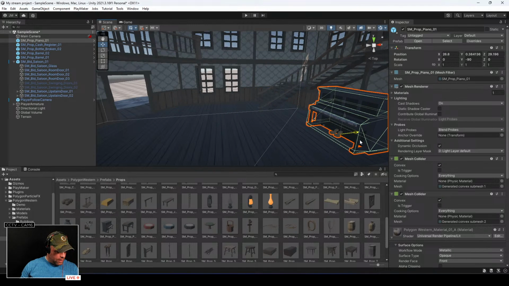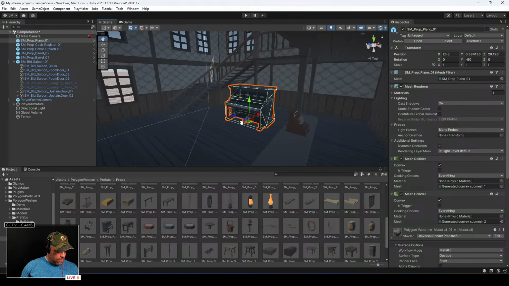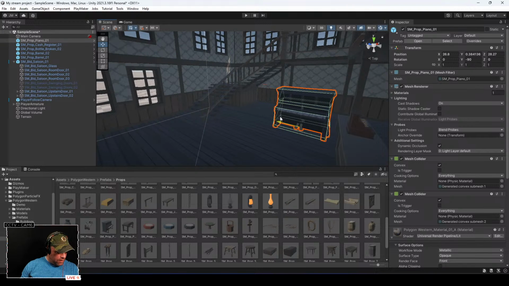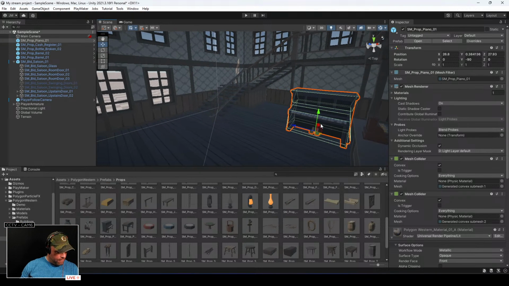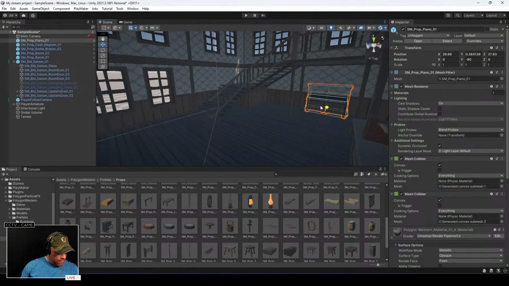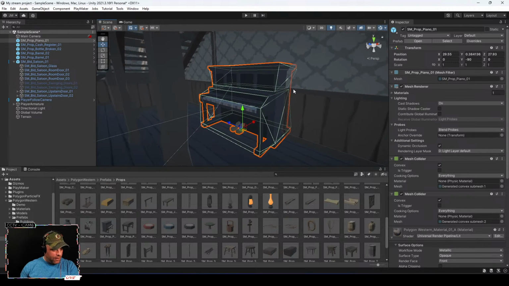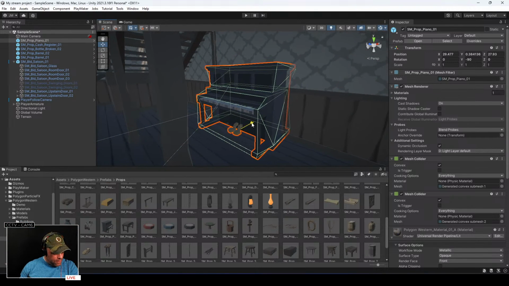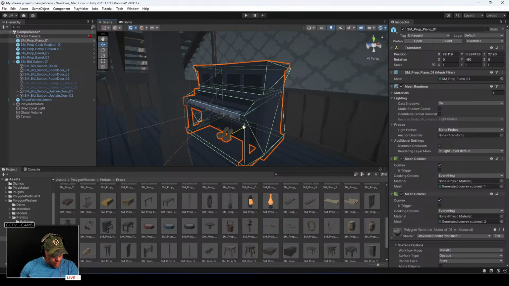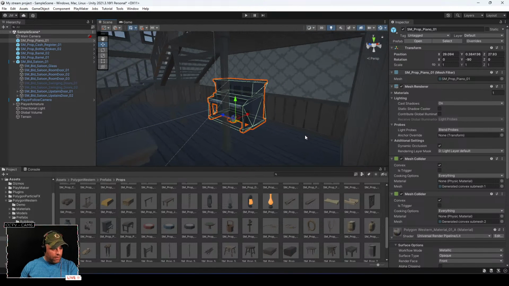I'm going to go back. Ooh, I don't know, he might fit. Yeah, I think we'll be all right. Now we'll hit F to zoom in on the piano to see where exactly it needs to be. I'm thinking right there probably. So there we go. We got our piano.